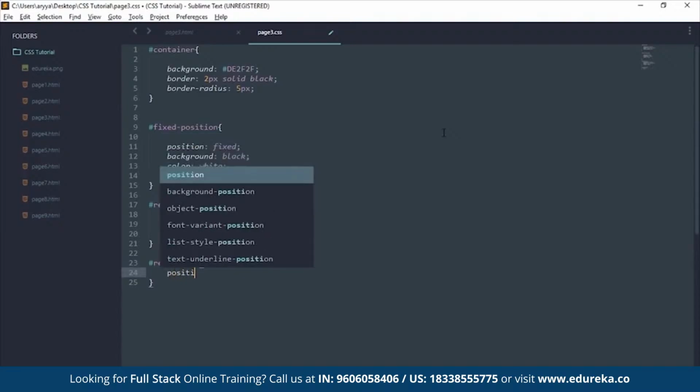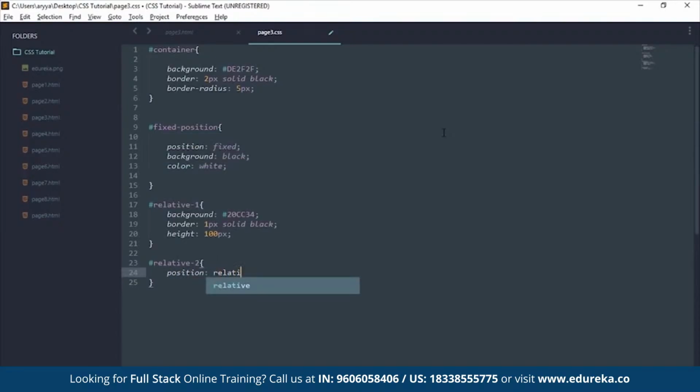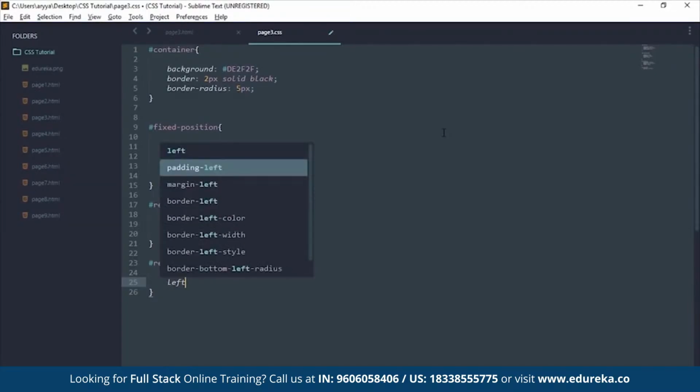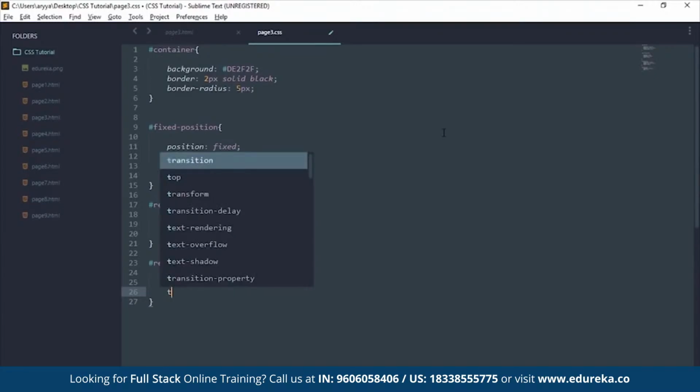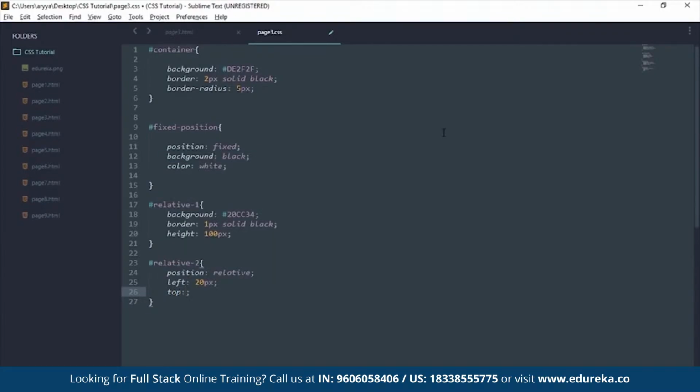To set something with the position of relative, all we have to say is that the position is relative, and the rest of the CSS is just arbitrary. So let's say left, not padding left. You want to position it somewhere left of it, and the positioning is going to be relative. So 20 pixels from the original position, 20 pixels to the left from the original position, I mean. And you could say from the top it would be around 30 pixels. You could also say negative 30 pixels to move it the other way around.